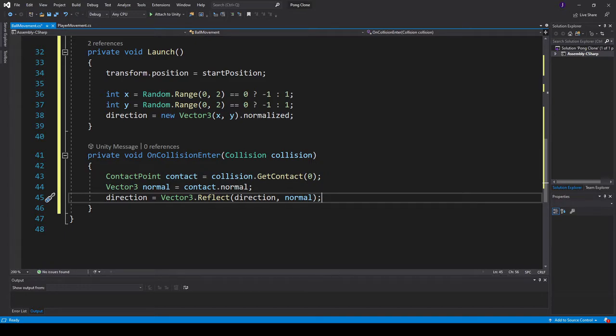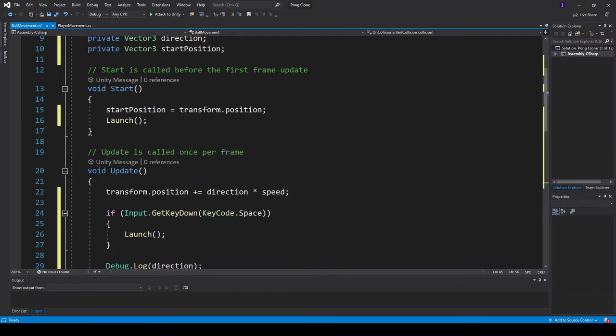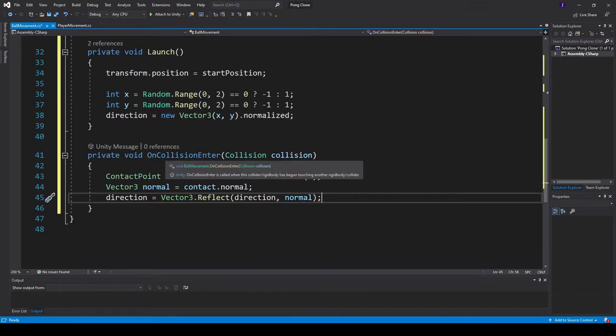Then, down here, we utilized another method that was already a part of Unity, similar to these Start and Update methods. Except this one's called OnCollisionEnter, and if we mouse over it, you can see that OnCollisionEnter is called when this collider, or rigid body, has begun touching another rigid body or collider. So, when the object that our script is attached to, if it has a rigid body or a collider and it collides with another one, then this method here is going to run. And this is something I'm sure a lot of you will be using quite often in a lot of different game types. Then, for a parameter, it needs an instance of the Collision class.